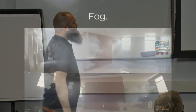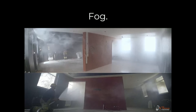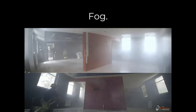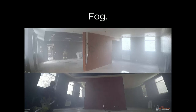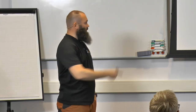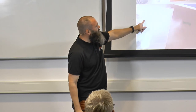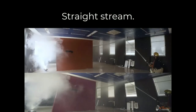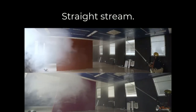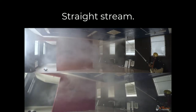But if you have an open space and you put a fog in, things will move over here, like this. It will push things over here, and we will push things somewhere else if we don't have an outlet. Maybe it's into another room. Maybe it's back to ourselves if it's a U shape like this, which is the same for a straight stream. If you put it in the ceiling here, you will move air over here, because in front of the stream there will be an overpressure, and the overpressure pushes everything here, and you start to rotate everything. And I've been in that exact situation.